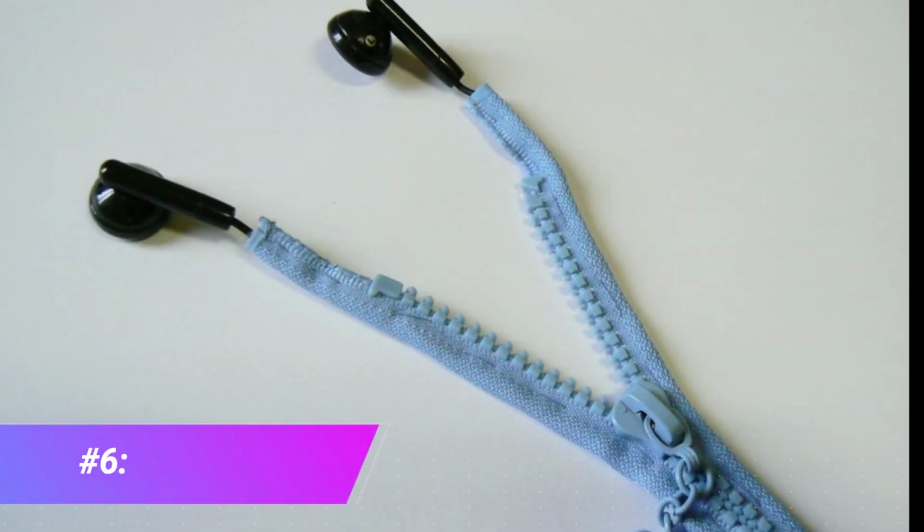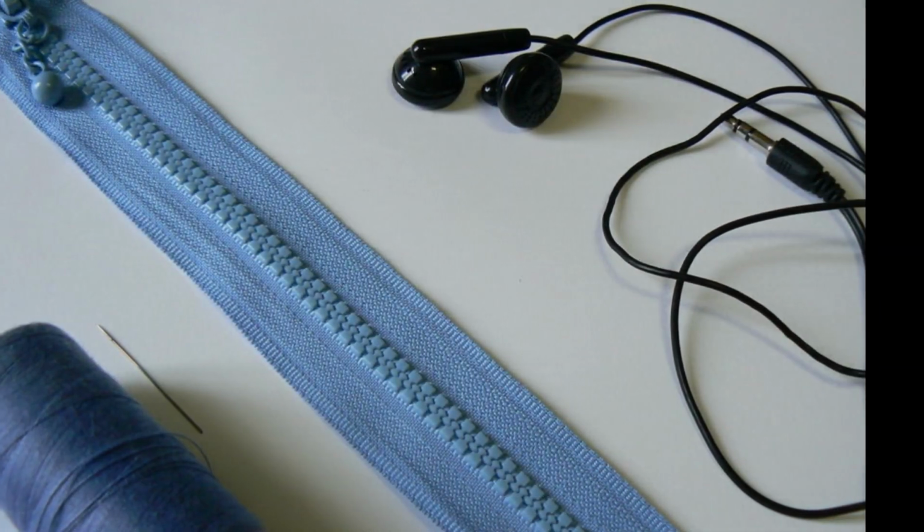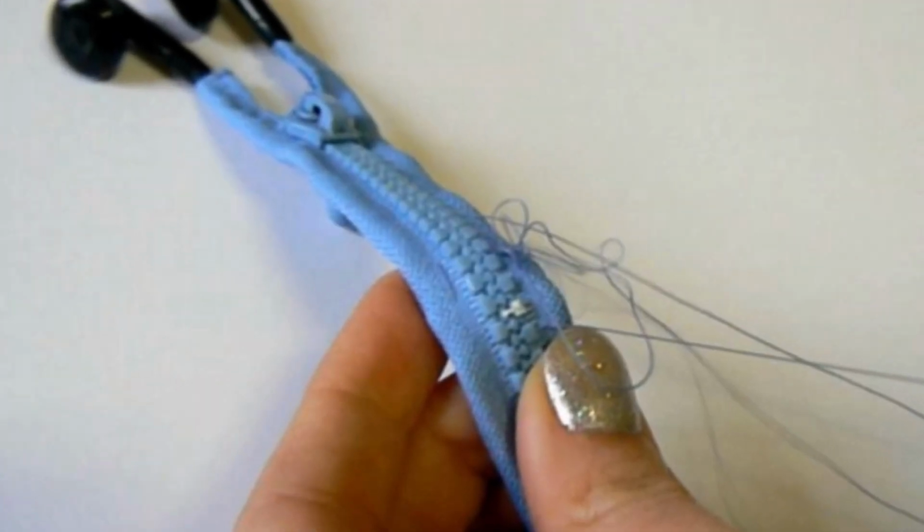Keep your earphones untangled with the zipper cord. Just cut out a set of zippers from a jacket or pants. Stitch the cords into the zipper threads on both sides and say goodbye to tangled cords.